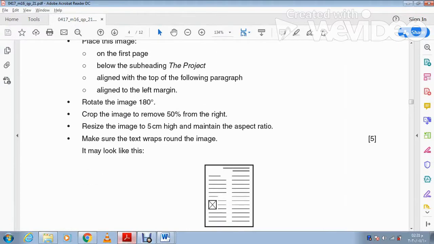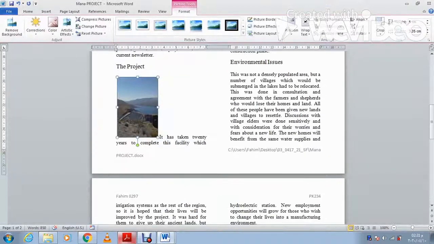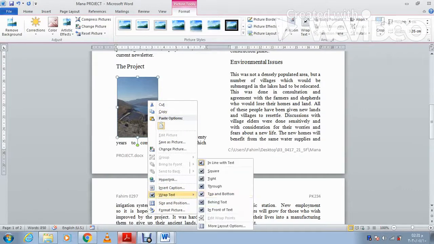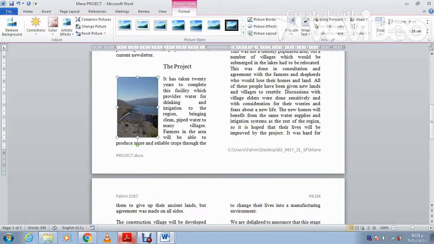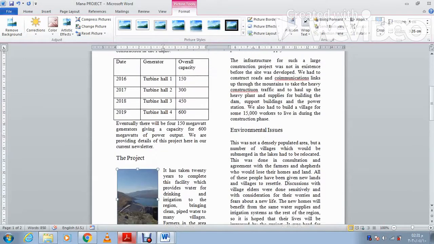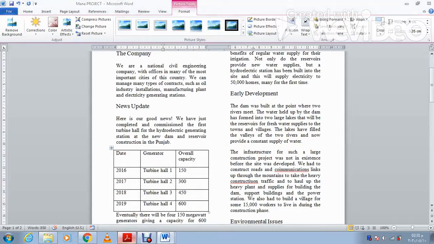We right click, and here we have an option called text wrap. We choose the option square. Now the text is wrapped around. A little bit of movement is required with this image. Now it is cropped and left aligned to the paragraph.